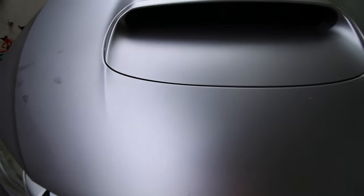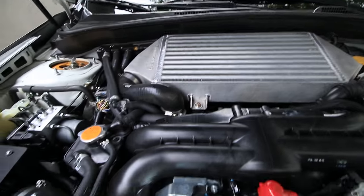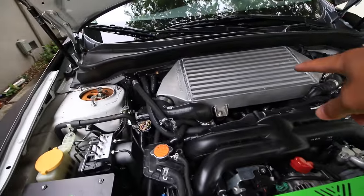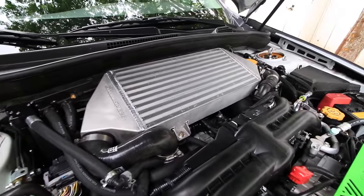Let's start with the engine. Let's pop the hood. And the first thing you'll see is a big leaf. All right, so I'll start with this. It's the Grimmspeed top mount intercooler. It's the non-painted black one.